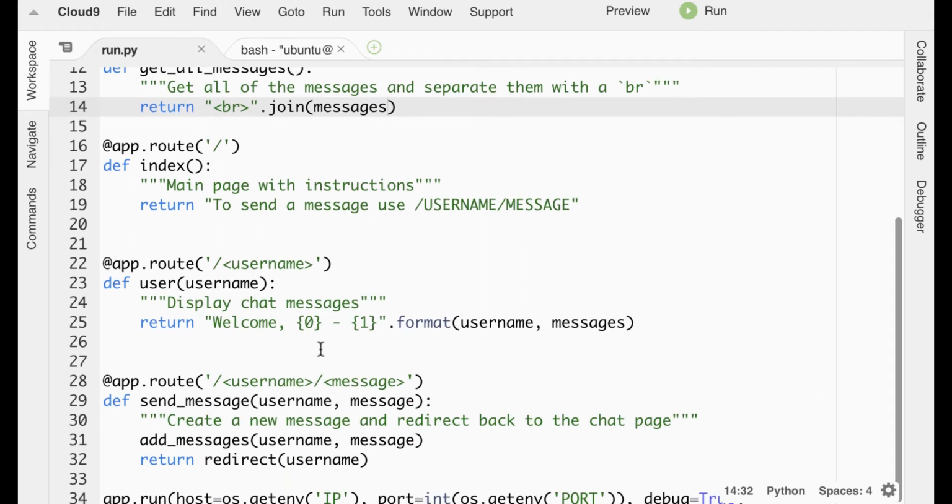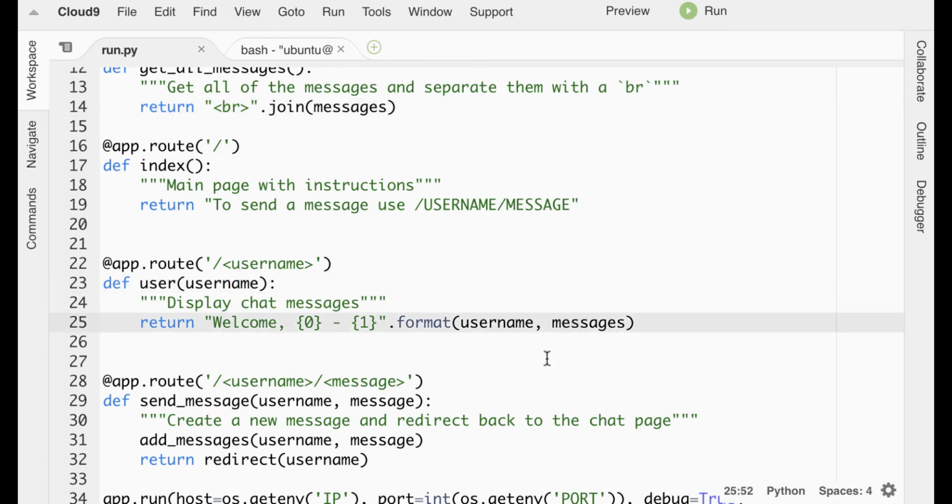And then finally, in my personalized user page, I need to change the messages list to actually call our get all messages function. So we'll save that, go back to our preview window and refresh the page. And now our empty list has vanished.